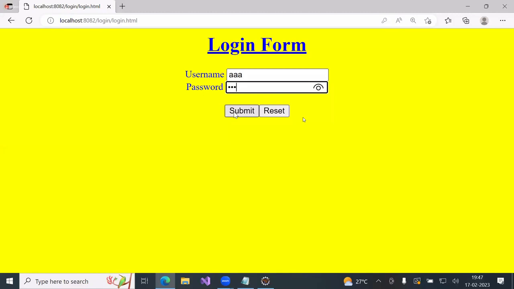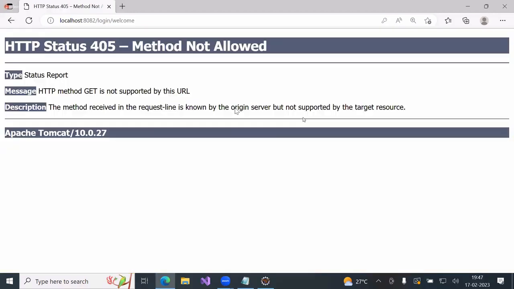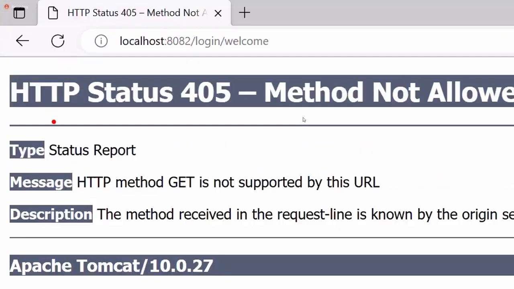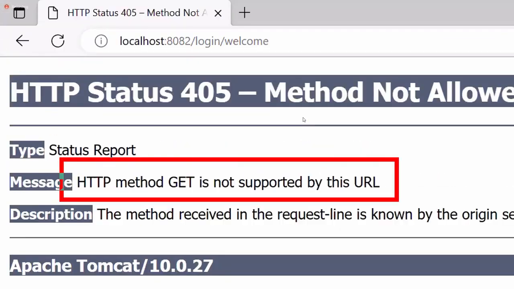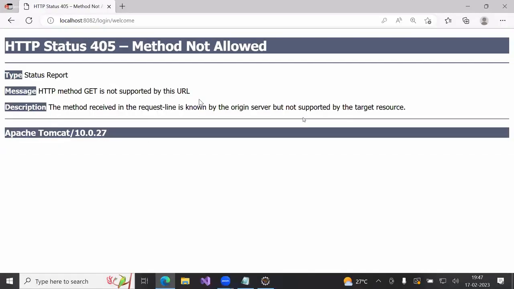But what did we write in the program? doPost. That's why you'll get one error. See, HTTP method GET is not supported by this URL. Okay. Actually, what we have tried there, if you want it to work with redirecting, write doGet, we have tried. Then it works. If you are getting this error, it means your request type is not matched.